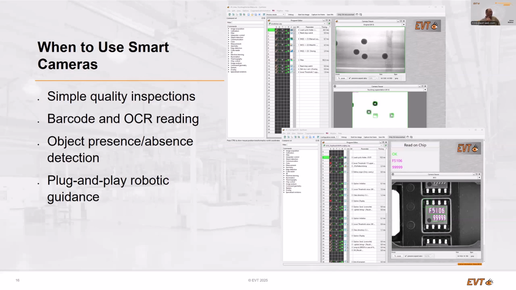So smart cameras are really good if you have a standard application with a standard speed, and you simply want to attach the camera to the production belt and select the right tools, and then it works. And the good thing is the full tool set is working, so you are not restricted based on tools. You are only restricted based on hardware requirements.